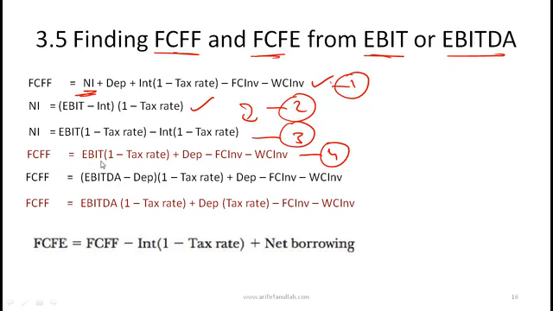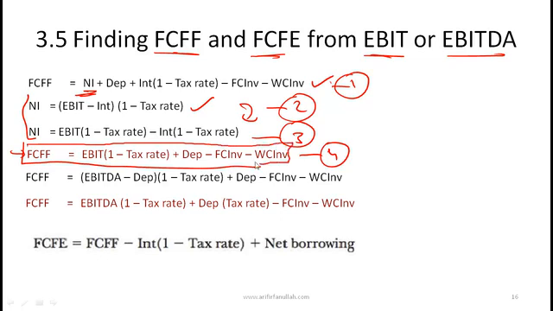So 4 is EBIT into 1 minus. So does this look familiar? Basically you are taking the above formulas and coming up with this based on the above formulas. And then this is being rewritten. Free cash flow to firm is this. And free cash flow to firm is also this. I'm sure if you spend a couple of minutes on this, you will see the derivation. But at the end of the derivation, I want you to memorize two formulas. This one and this one.